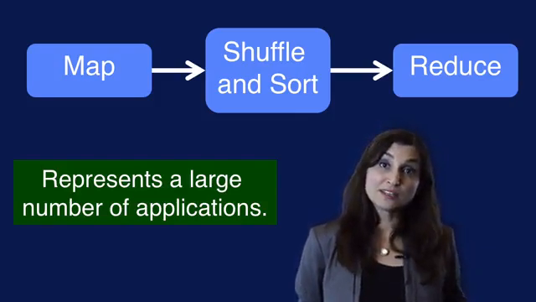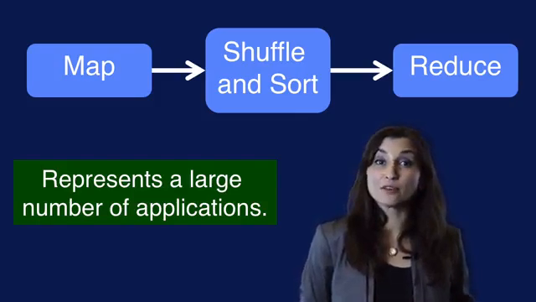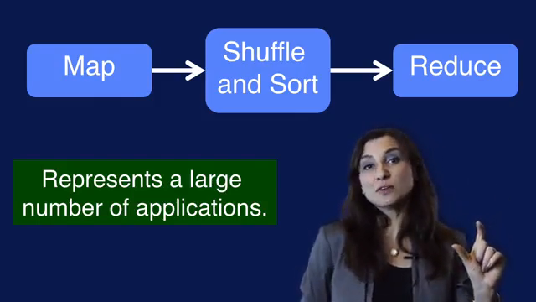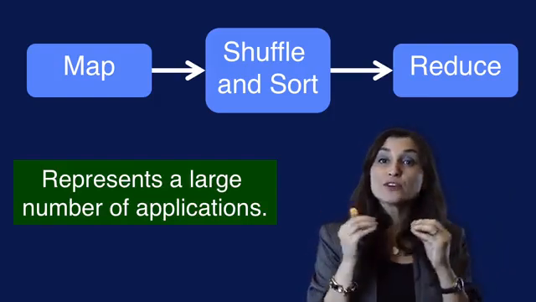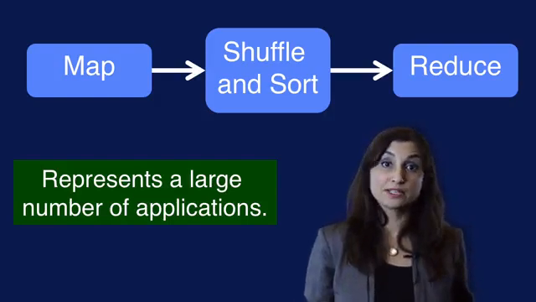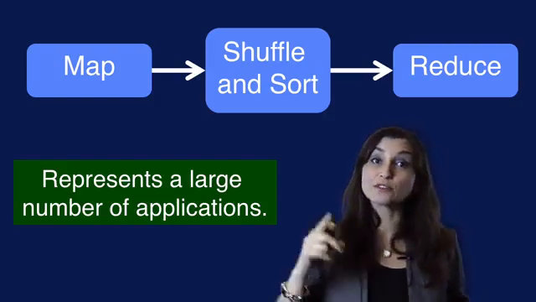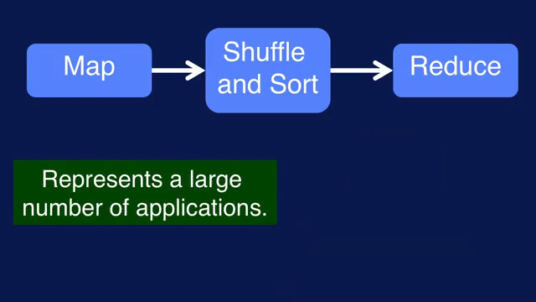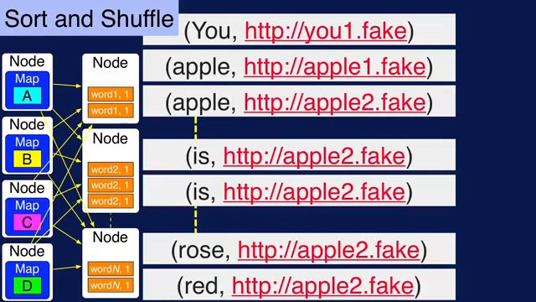For example, now that you have seen the word count application, consider changing the word count algorithm to index all the URLs by words after a web crawl. This means instead of pointing to a number, the keys would refer to URLs. After the map with this new function, which by the way is called a user-defined function, the output of shuffle and sort would look like this.